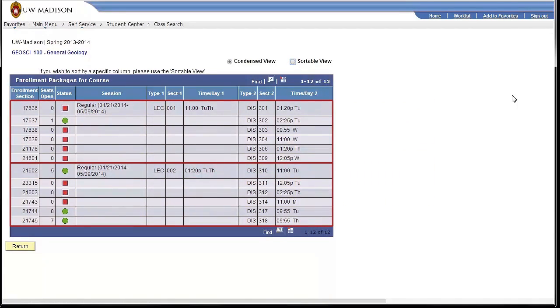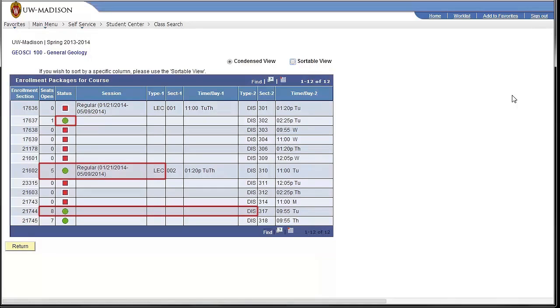Now you'll notice under each of the lectures there is a different set of discussion sections. If we just look at the second lecture, you'll see that there are discussion sections 310 through 318. When you sign up for a class, or if you're interested in a class, you have to be able to go to the lecture and the associated discussion section. So make sure you understand that. And the discussions may be at a different time because they're not at the lecture time, and you can see that on the right. Now the other thing that this grid shows us is how many seats are still open in the class, and you can see that on the left. The red box indicates it's closed, and the green circle indicates there are still spaces available.